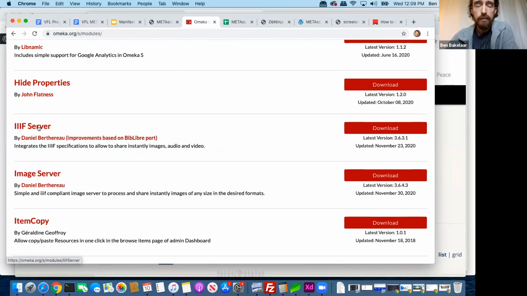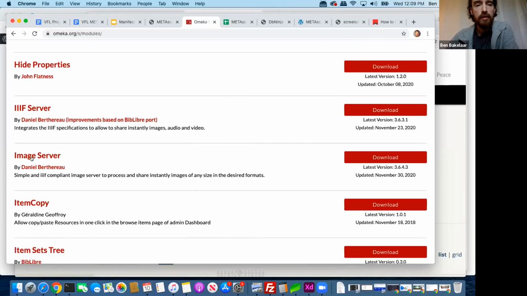So if you have an item in Omeka, a metadata record with associated images, this is what will generate the manifest. I haven't done anything with audio and video, so I'm only familiar with images. It's not too hard to configure. It kind of works mostly out of the box.